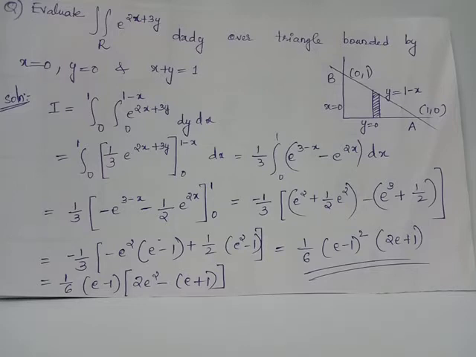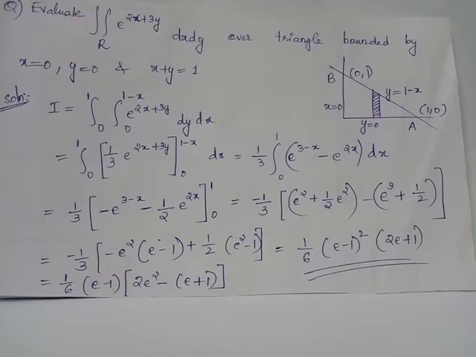This straight line touches the y-axis at (0, 1) and the x-axis at (1, 0). Therefore, our triangular region has three corners: (0, 1), (0, 0) and (1, 0). If you consider the vertical cross section of the area which we have to integrate, or the vertical strip drawn here, the vertical strip has its lower end at y equals 0, which is the x-axis, and its upper end touches the boundary, which is y equals 1 minus x.